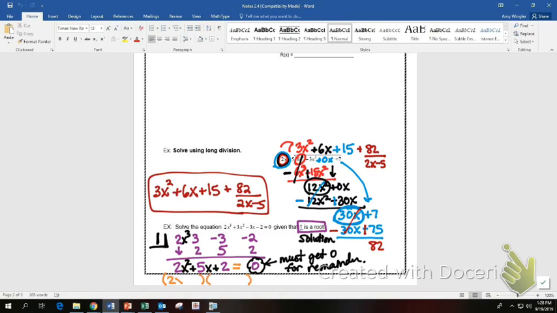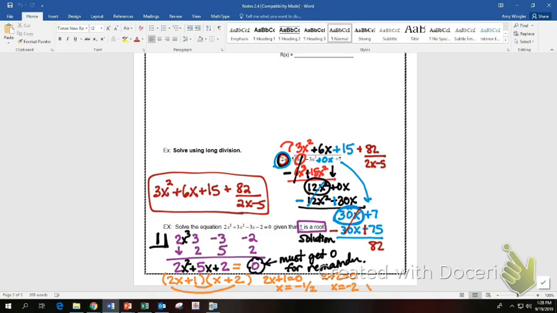So 2x squared splits up 2x and 1x, and then 2 splits up 1 and 2. The 5x comes from multiplying 1 times x to get 1x, and 2x times 2 to get 4x. 4x plus 1x is 5x. So now we can set each one of those factors equal to 0. If I subtract 1 and divide by 2, I get my next solution. And then I can set x plus 2 equal to 0, subtract 2, and get my third solution.